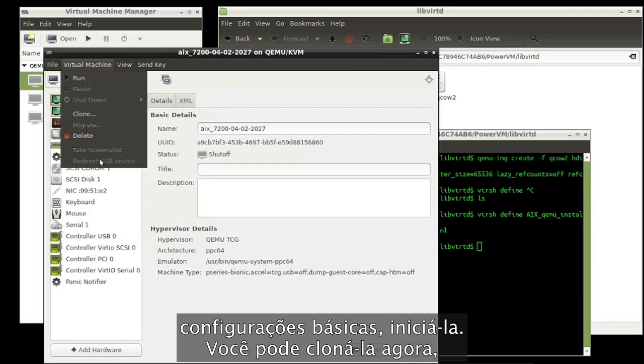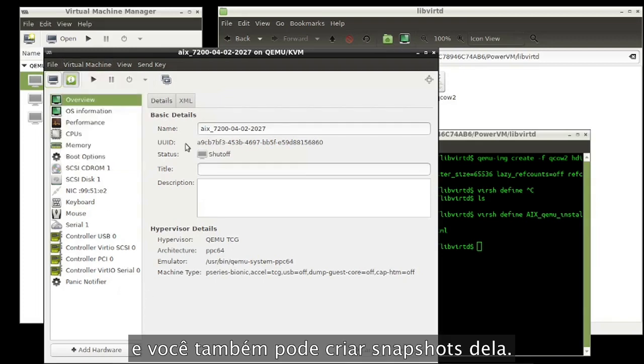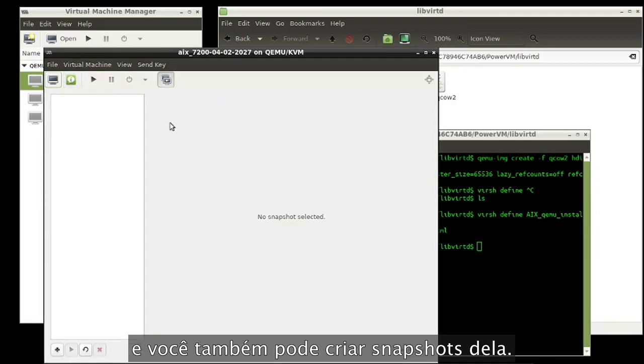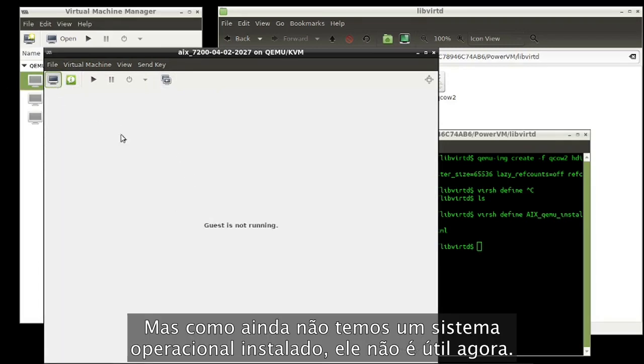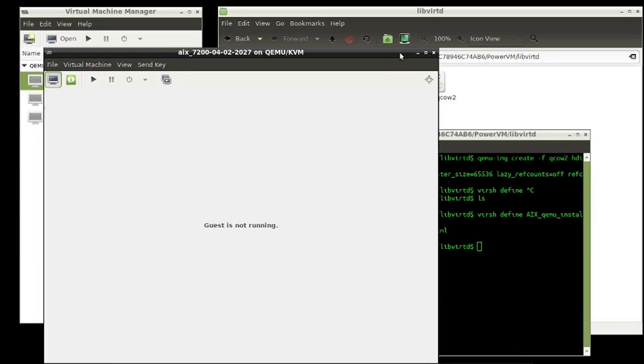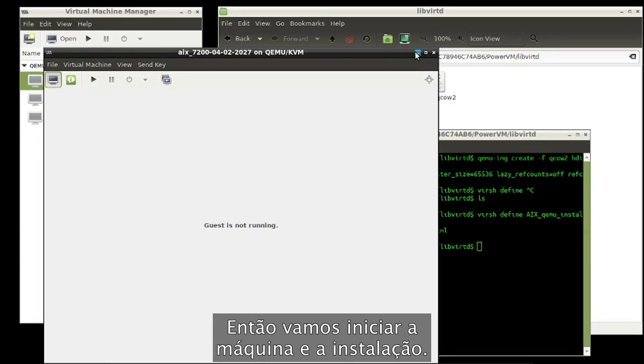You can clone it now, and you also can create virtual machine snapshots. But as we don't have an operating system installed yet, it's not useful by now. So let's start the machine and the installation.